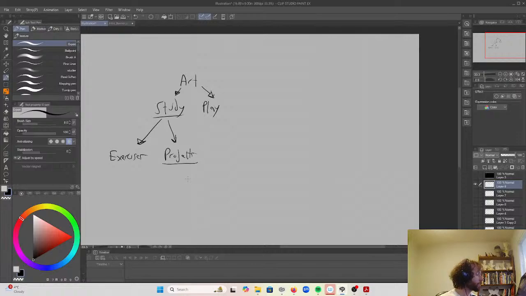So with exercises, it does not matter if they don't look good. That will free you up a lot from this. The way I like to do study plans is you have your time. Personally, I like 90 minutes. I think that's a good amount of time before your brain starts going off doing other things too much. I know it's different for everybody, but 90 is about what I can do.